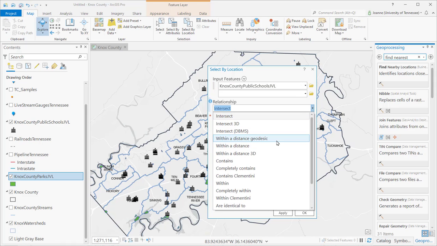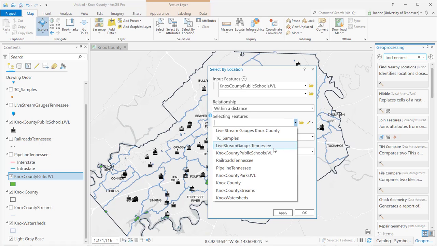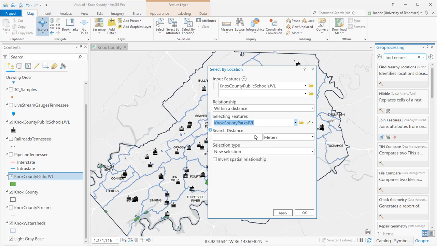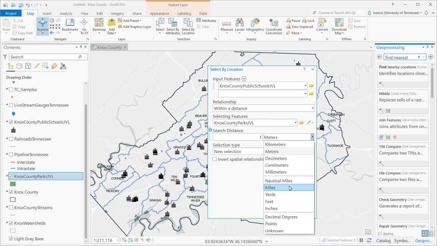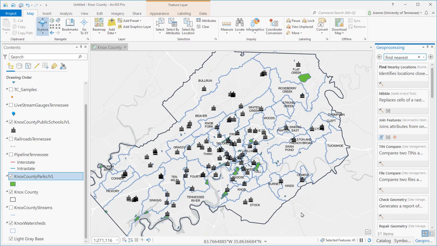And now I'm trying to find the public schools that are within a distance. Probably don't need to use the geodesic because I'm in pretty close here, so the curvature of the earth is not such an issue. So I'm trying to find, once again, those schools that are within 1 mile of a park. Back to that premise that I'm going to do some program at the park, and I want to know what schools can attend. So there we see all the schools that are within 1 mile of a city park, or I should say a city or a county park. It could be either one.